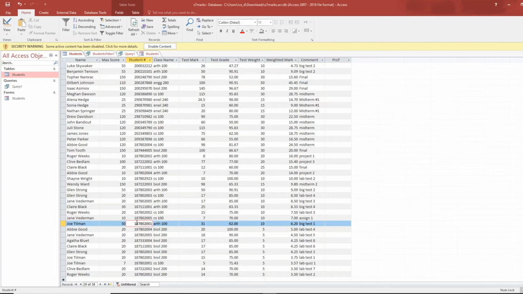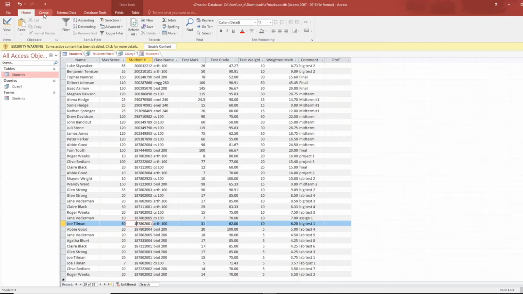So for the last tutorial, we're going to talk about how to create a report for your database. A report is a way of presenting your information in an organized way, and you can also add additional math and statistics to it, such as averages and sums. Creating the report works almost the exact same way as creating the form.